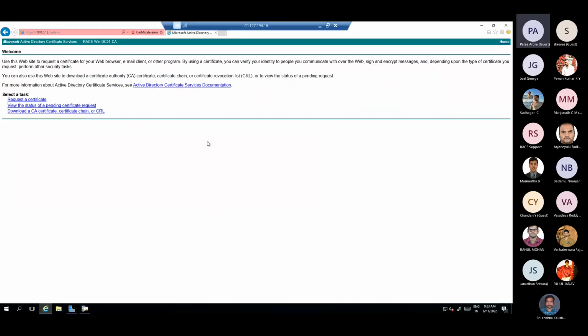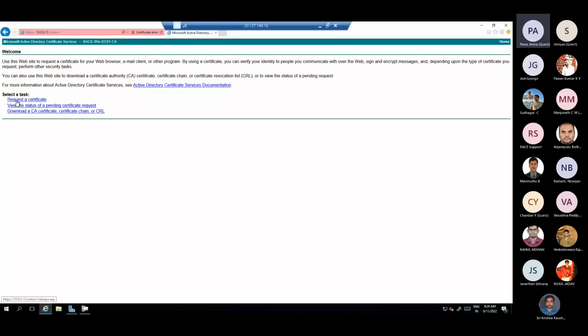And this is where I can download a CA certificate for my trust, where I can import it into my trust, and my system will then start to trust this CA as well.